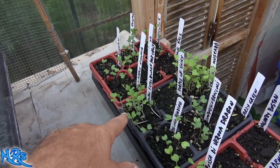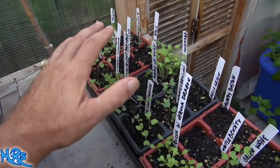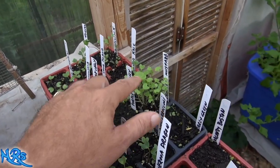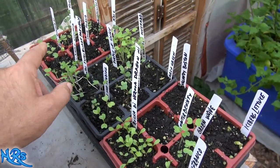I need these stems to get a little stronger before I can actually do anything with them. So they need to get past this stage. All of these, really. I don't like transplanting anything like this while they're still in that first stage. All right, so that's everything we got going on with that.